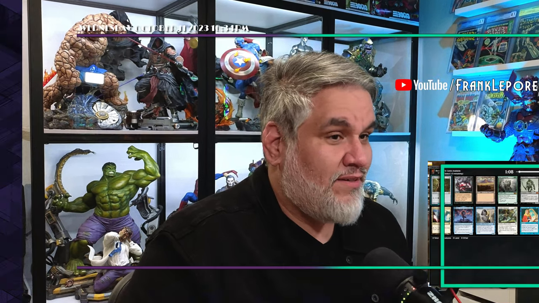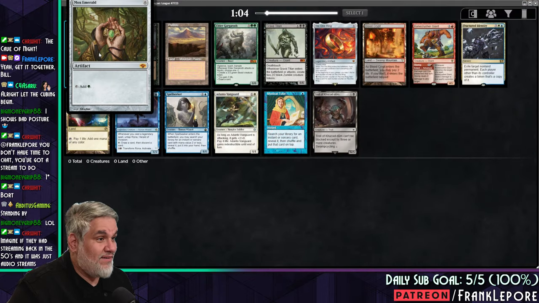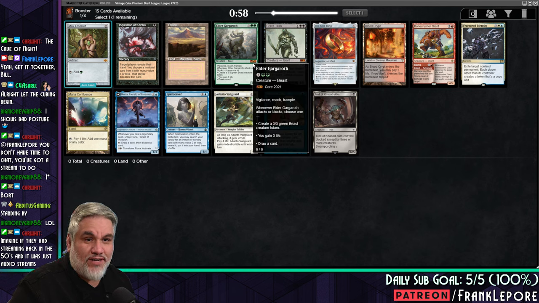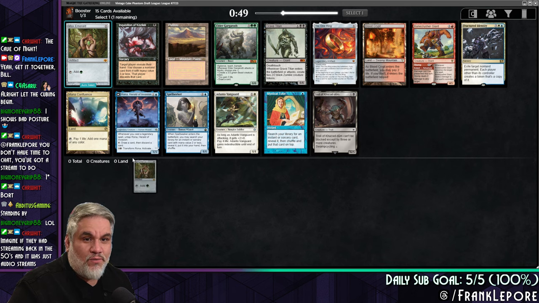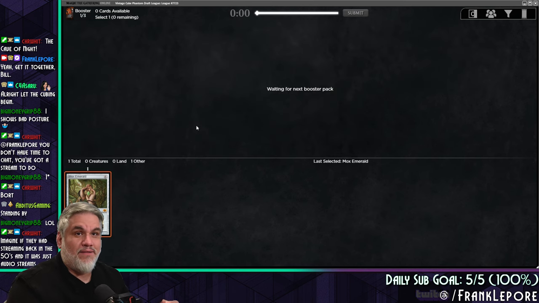There is nothing quite like the cube just firing immediately when you hop into that bad boy. And we're gonna take this guy, this little beautiful Moxerino. This is a good pack though. I got the One Ring, Fractured Identity, Grave Titan, Elder Gargaroth are fine, Bone Crusher's fine, Rona's fine. We could get something back here, but we're taking the Moxerino.